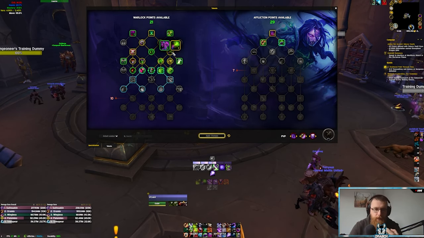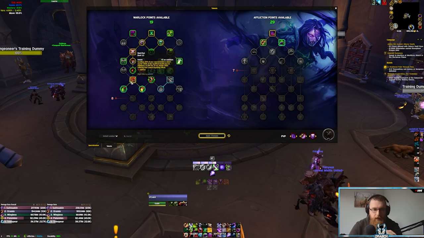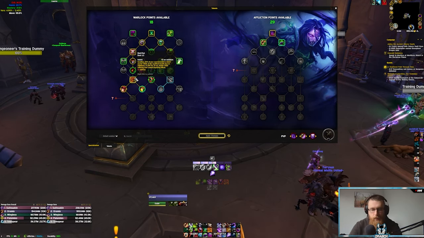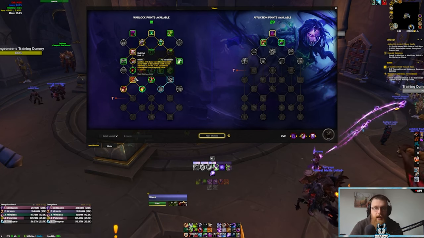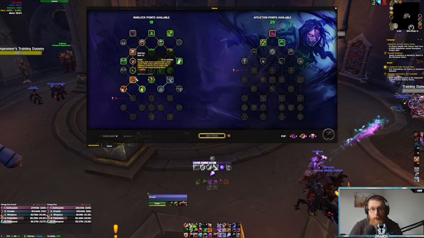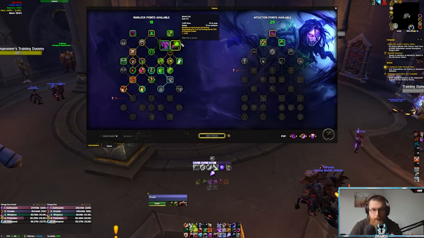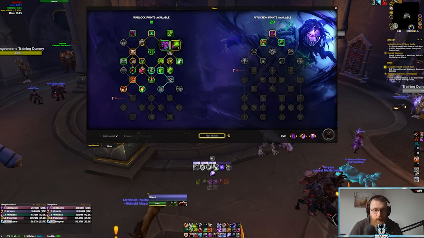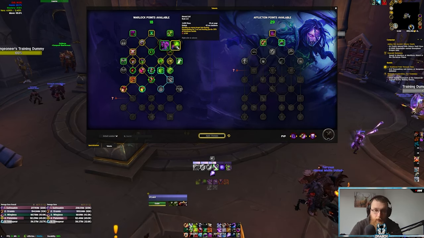But I personally prefer playing with Mortal Coil, because it links up perfectly with Dark Pact and gives us a 45-second way to utilize our health in a fashion that gives us a huge amount of shield and defensive. Because you can Dark Pact straight into a Mortal Coil and you return the health you've just sacrificed. Because remember, they're both 20%. You sacrifice 20% of your current health, you heal for 20% of your maximum health.